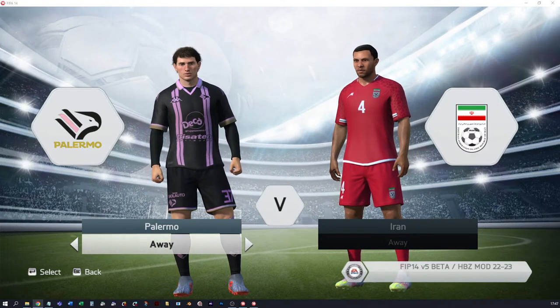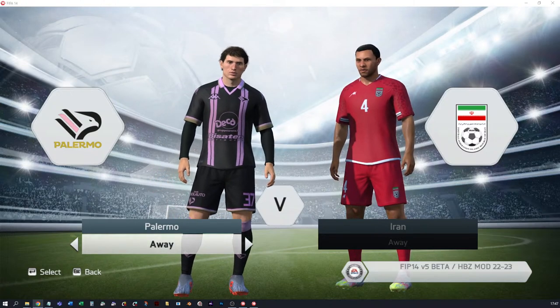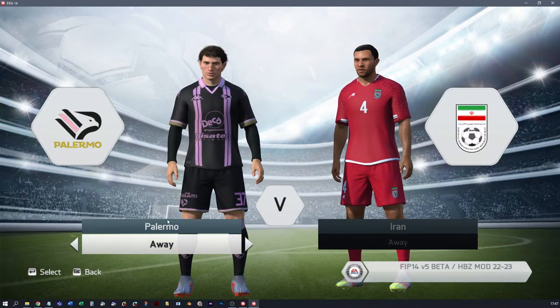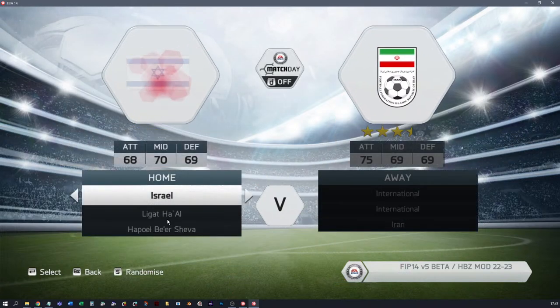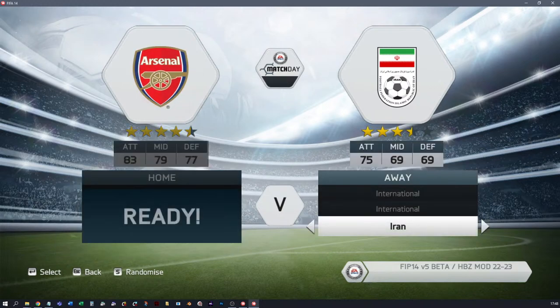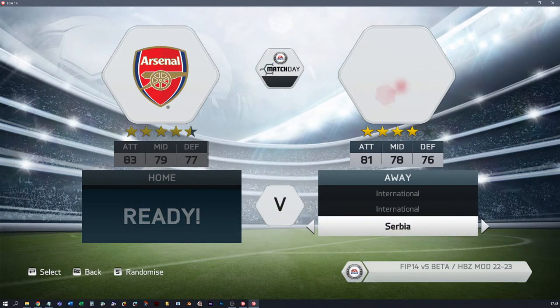Jay wants to see the Arsenal kits. I'll show you in a minute, Jay, because you're always in my mod. Always, always modding my Discord. So let's go and show you that. And someone else also asked for... where am I going? Someone else asked for Tunisia. I can't remember if I've updated Tunisia or not. I think I have.